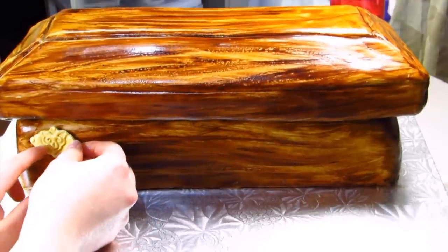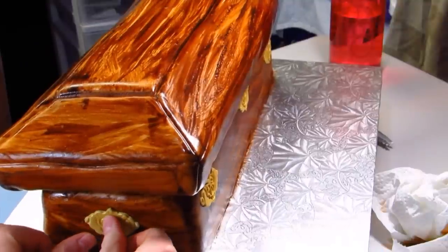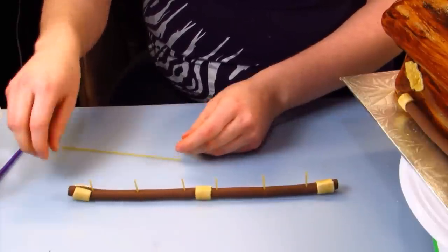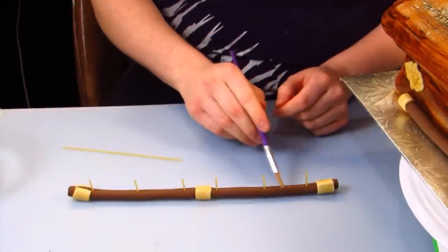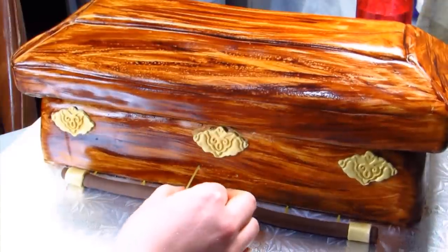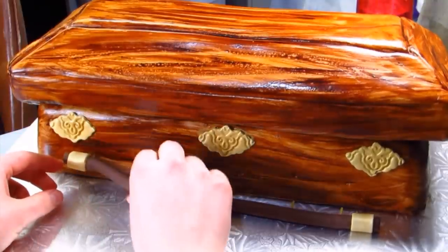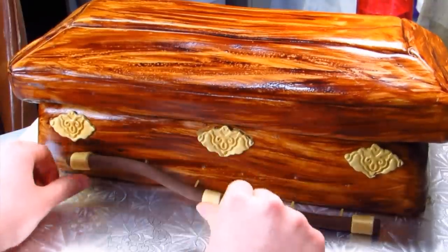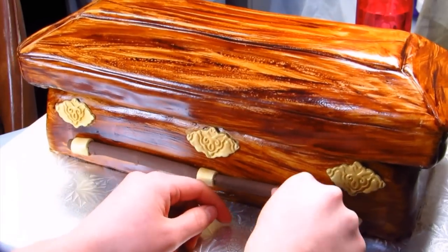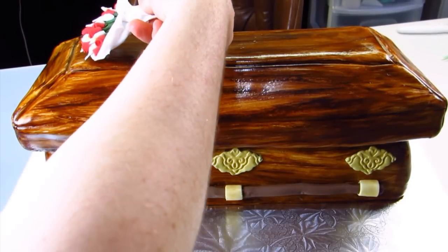Just use a little water and push that onto the casket, sliding it around slightly until it sticks into place properly. I'm going to use some spaghetti to stick my handle on - the fondant's pretty heavy so I wouldn't recommend just sticking it directly on your cake. I've chosen spaghetti instead of toothpicks because spaghetti is edible. I'm going to make some holes into the cake before I put it on, almost like pre-drilling, so that way your spaghetti sticks into it properly. Then just some water onto my beautiful bouquet.